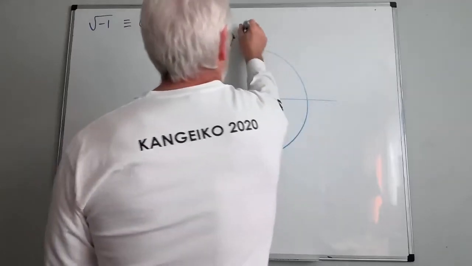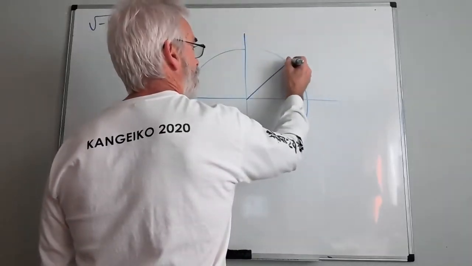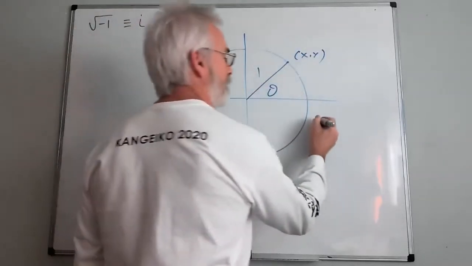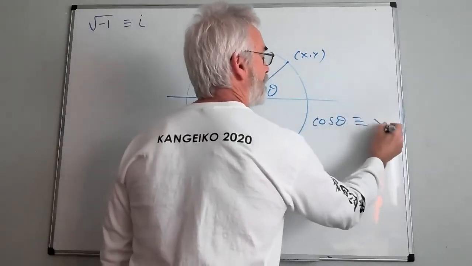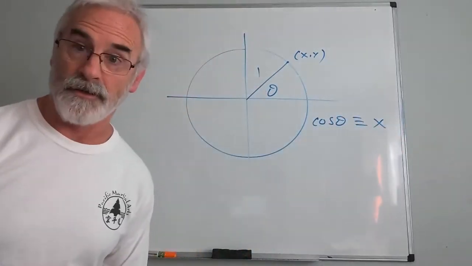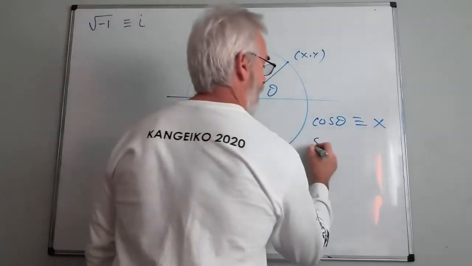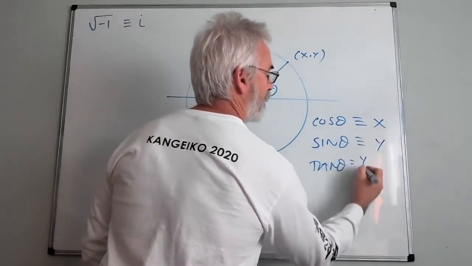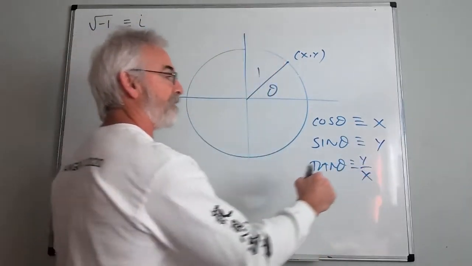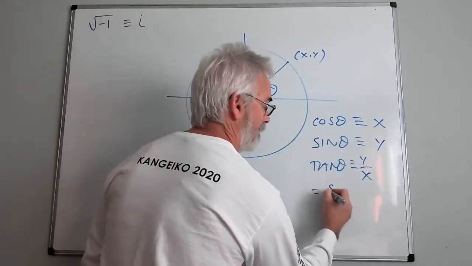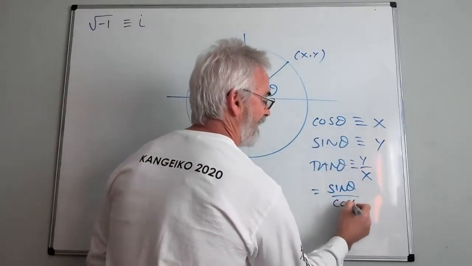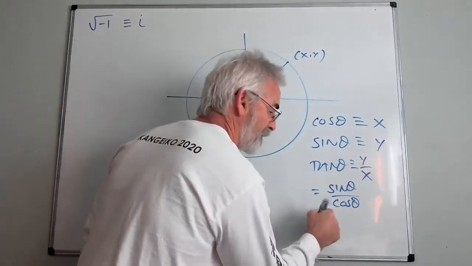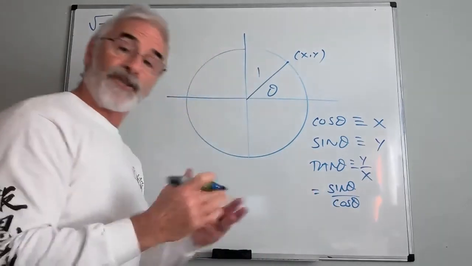In case you forgot, you've used this before. We used this on the first day of class, if you remember. On the unit circle, the cosine of theta is defined to be x. It cannot be calculated. That's the definition. And the sine of theta was y, and the tangent was y over x. You guys remember this? Oh, but if I do this, then tangent will equal sine over cosine. That's a result. That's not the definition of tangent. No. The definition of tangent is this. This is a result of the definition. So I use an equals because I can actually show that.